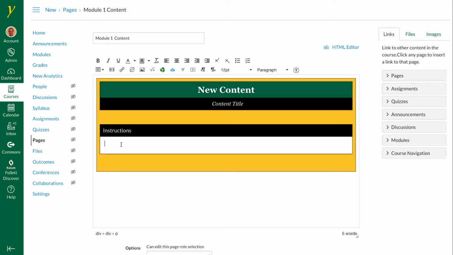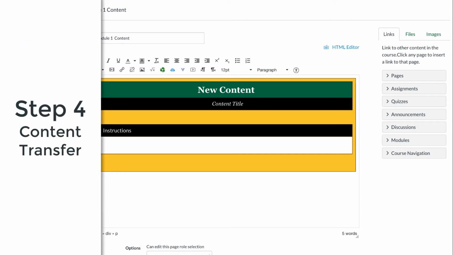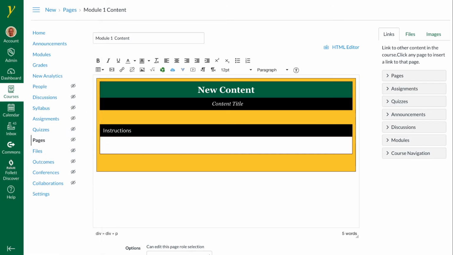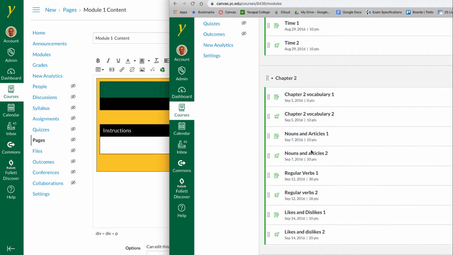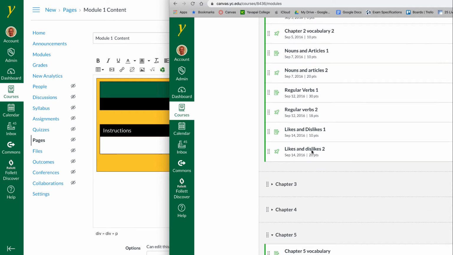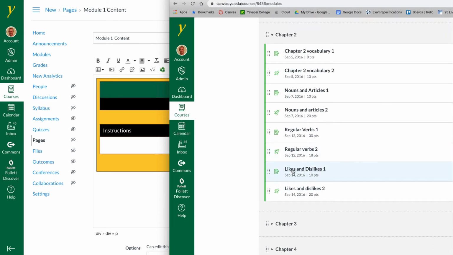While we're here and talking, let's say that you have a course and you want to get your course content over to where we are building. So how do we recommend that happens? Well, let's talk about that. Alright, so I've got an old course here, and let's say that I want to transfer some of the content from this old course.